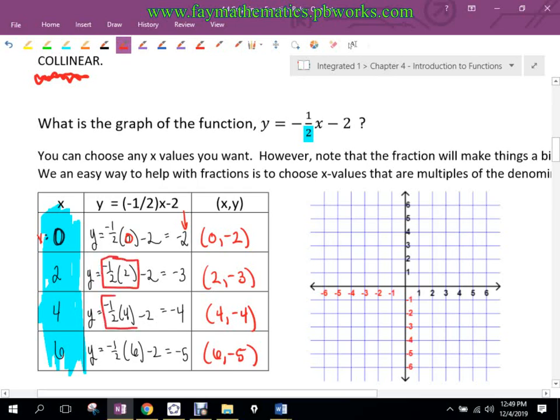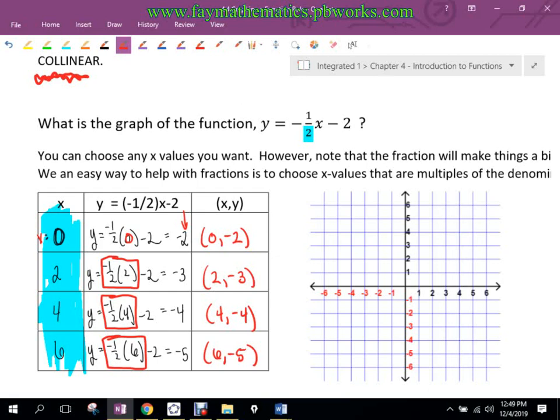there, and there, when I take a multiple of 2 and multiply it by a half, that product always ends up being a whole number, right? You'd rather work with whole numbers, right? Especially if I have to do something else after that. If I have to subtract 2 from something, my hope is that number I'm subtracting 2 from was a whole number. It's just going to make things easier, okay?